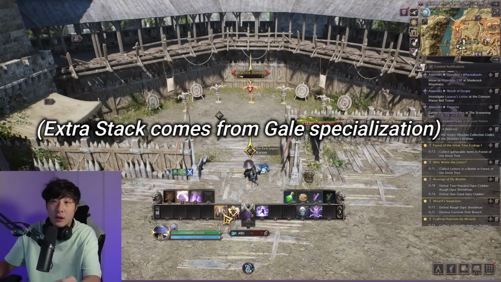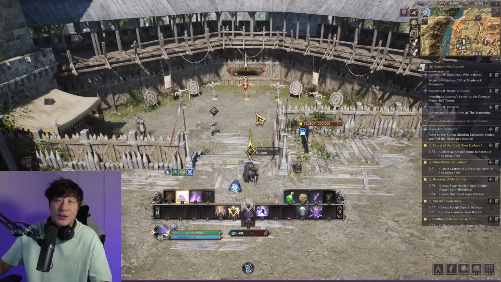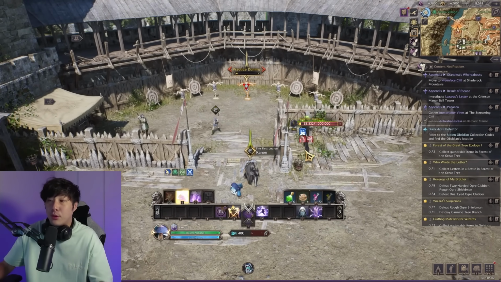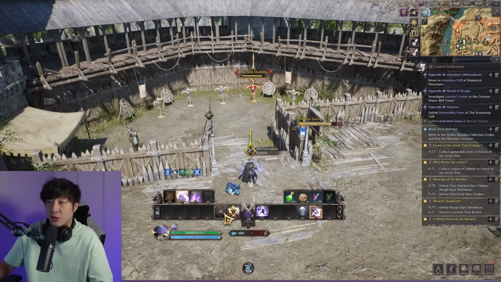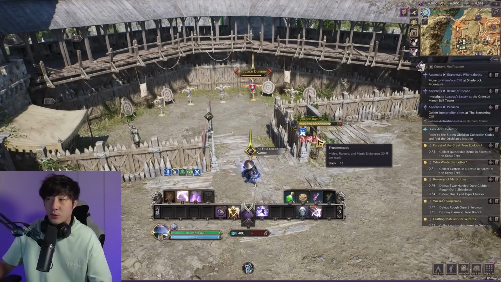4 arrows, 3 times. That's 4 times 3. That's 12 projectiles plus 1 that gets landed. Okay, so I'll just show you guys again. I've got the buff up. We can track it. 3 casts, pretty straightforward, 12 into 13.